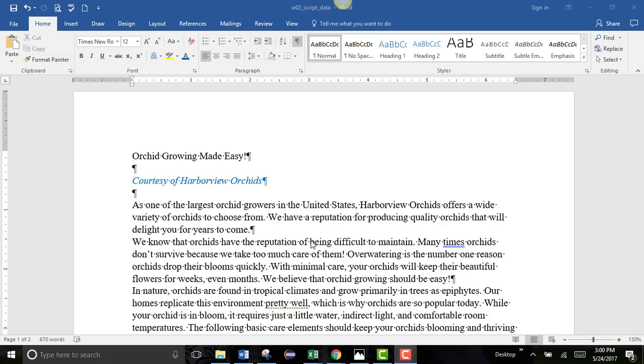Okay, welcome back. We're going to continue with Word Chapter 2, talking about moving over to formatting paragraphs, which is this group on the Home tab. The first thing we're going to talk about is what we would call line spacing. Line spacing is the amount of spacing that we have between each of our lines.